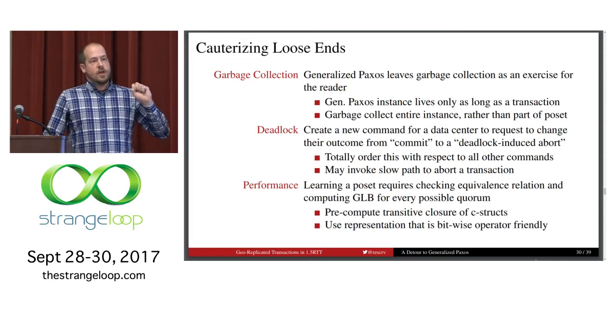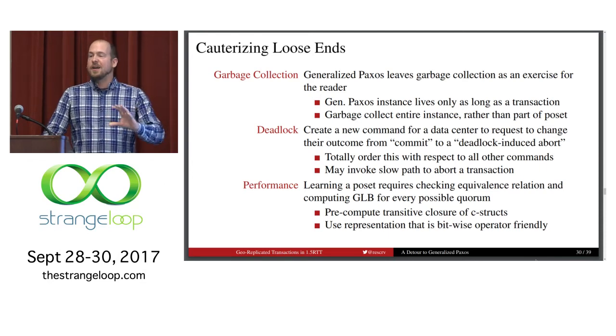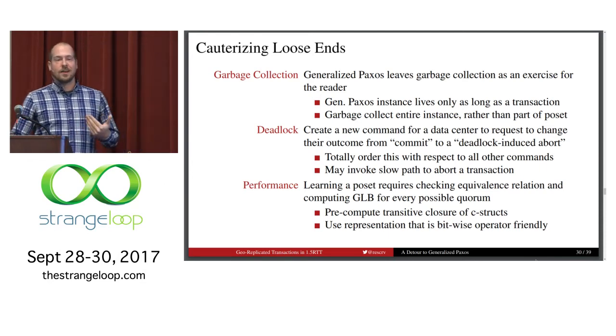And so if each one starts its initial execution in a different data center, that data center is going to vote to commit the transaction that originated there and abort the others. And now each one is left without sufficient thresholds for committing, and you can actually get into a deadlock situation, especially if you have only 2 transactions that are doing this. So to sidestep that, I want to introduce the notion of a deadlock-induced abort.